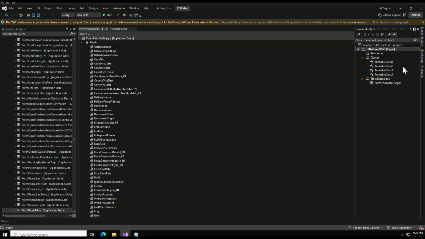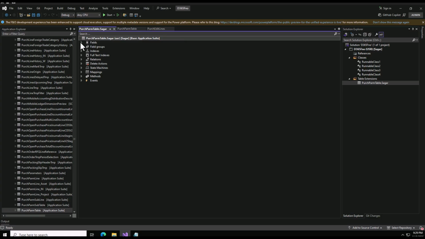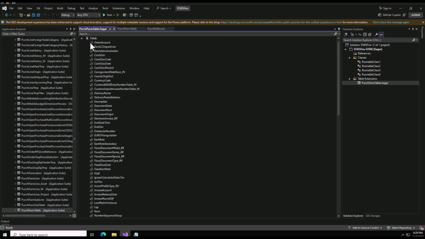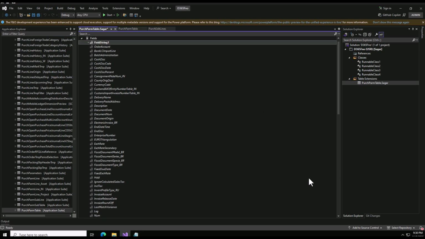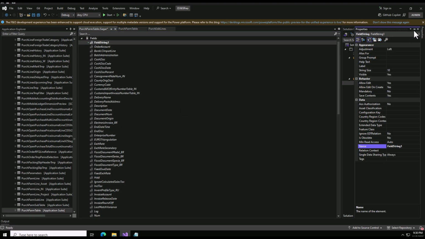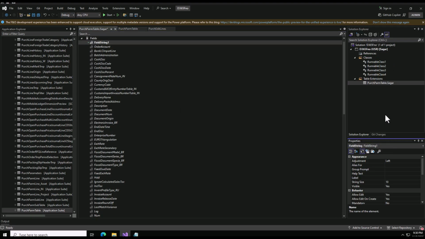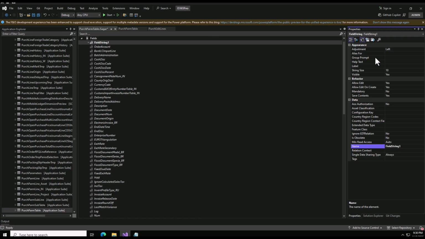And let me go to my solution explorer. Now here my extension is ready. Now I need to add that custom field. One way is to create an EDT first, that is the recommended approach, but I'm going to do it directly because we are just doing a demo here. I will go to properties and let me move the properties here. I will name this field manager notes, and let me put a label on manager notes as well, and I will save this.